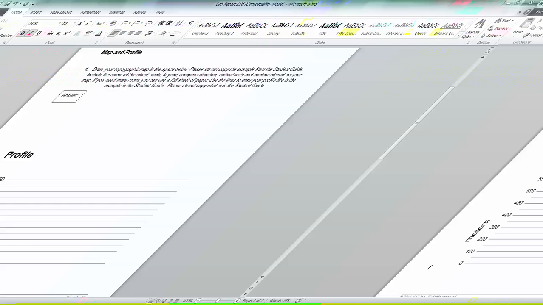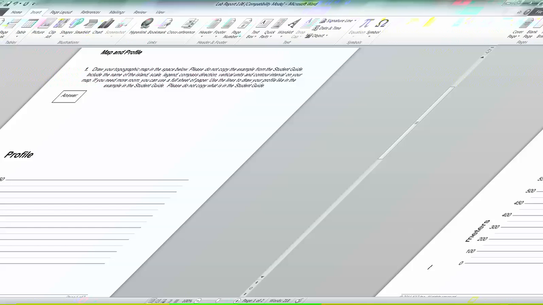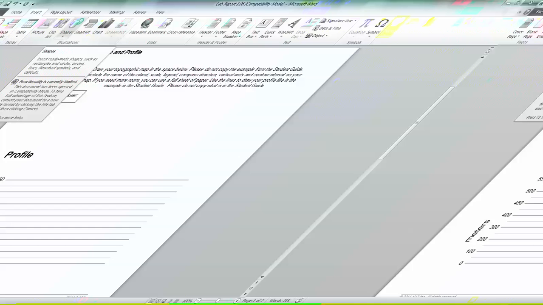I am using the Microsoft Office 2010, which is the latest version of Microsoft Office, and my drawing tools are located under the Insert tab up at the top and then under the Shapes box. If you're using an earlier version of Microsoft Word, you will need to locate your drawing toolbar under the tab that says View, and then make sure that the toolbars is selected and make sure that your drawing toolbar is selected. And usually these tools that you see on my page will show up at the bottom of your Word document.